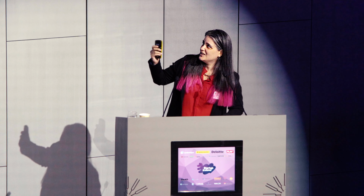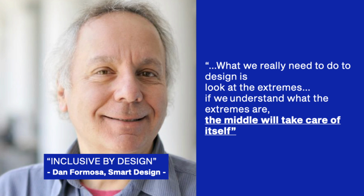These are only 3 of the over 200 iterations that came along. And he ended up with a speed peeler that she could hold. It was larger, so her hand could close more easily. It was soft, so she could grip it for longer. And it ended up being useful for everyone. And so something that came out of this process is now sold on Amazon or in stores worldwide. And basically, this is the view that he took on industrial design. Things should be designed for the common use.